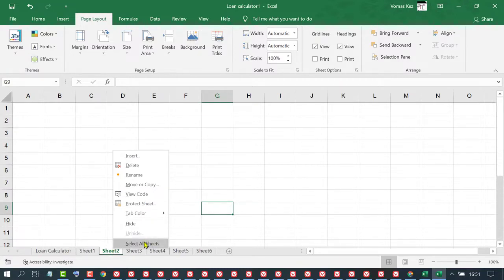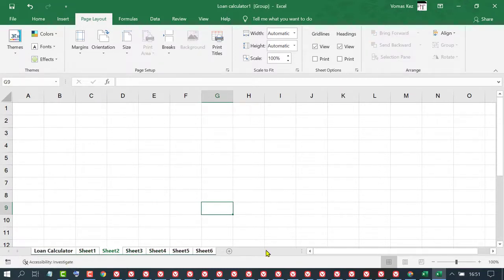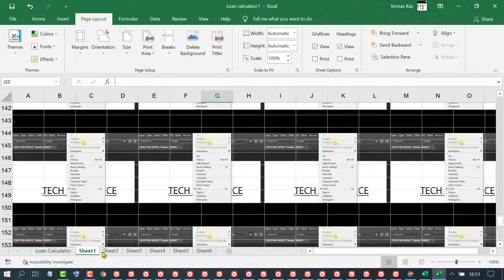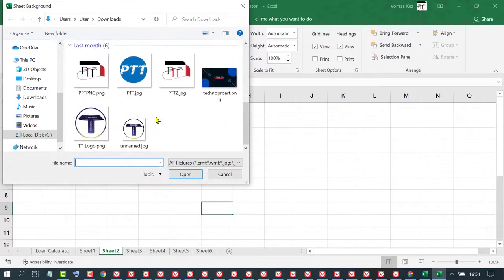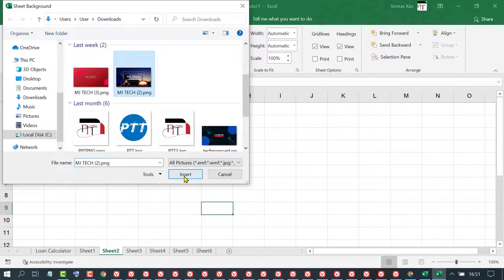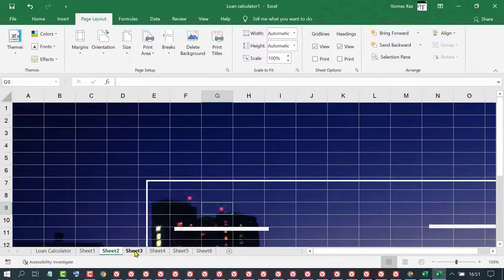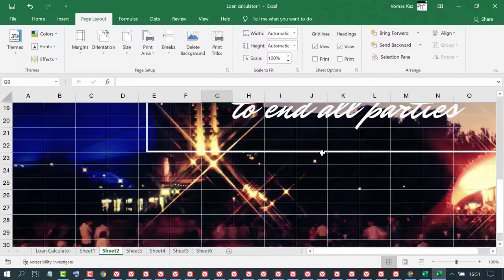Select all sheets. So you can select all sheets, background, and insert. Now this one. So like this.